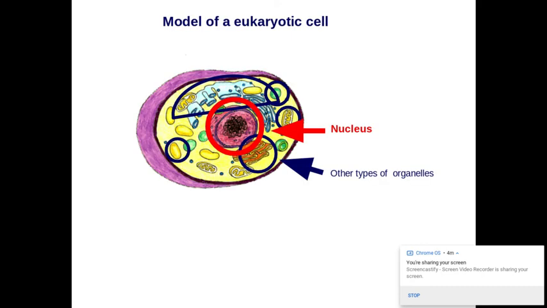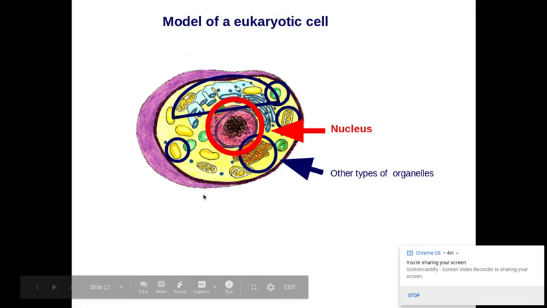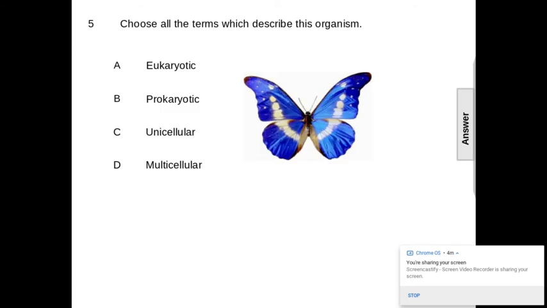If you want to draw a real basic model of a eukaryotic cell, this is an animal cell. There's a nucleus, and then there's other organelles. Okay, we're going to do some questions. So you might want to skip a couple lines under your last notes and write these questions down with the answers. For this question, I would write butterfly, and you're going to use two terms to describe it. Butterfly, because it's many cells, would be a eukaryote. You could draw a picture if you want. It's eukaryotic and multicellular.